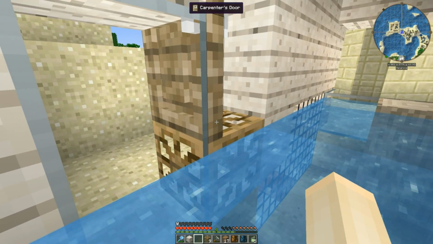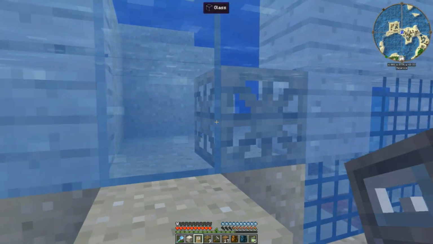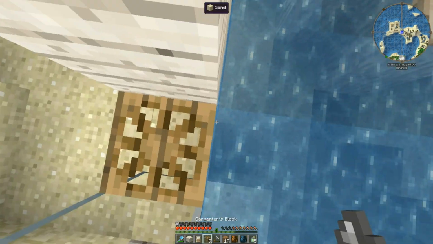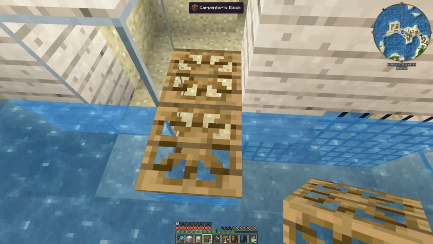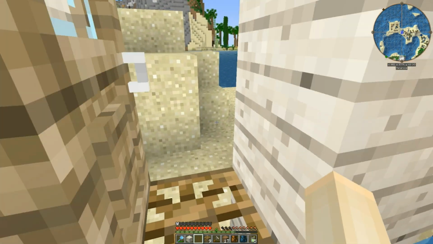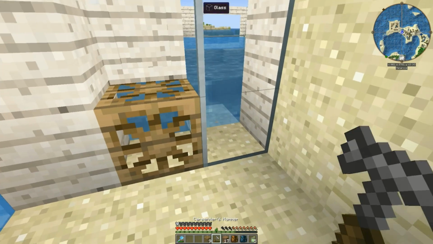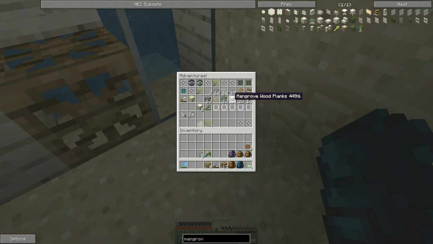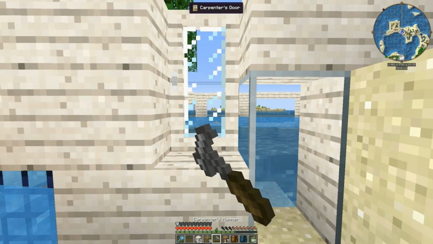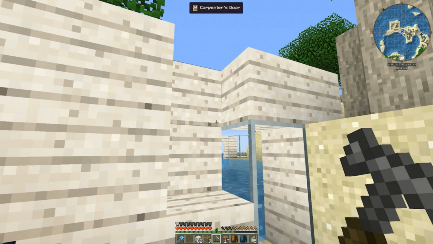There we go. No! Wrong way, door! No. I really have to do this? There we go. That is the way that I wanted that, so that we have a water entry and exit. Gonna put that plank down. We're gonna need some more, aren't we? It's okay because I have oodles. There we go. Marvelous, and you can't even tell.